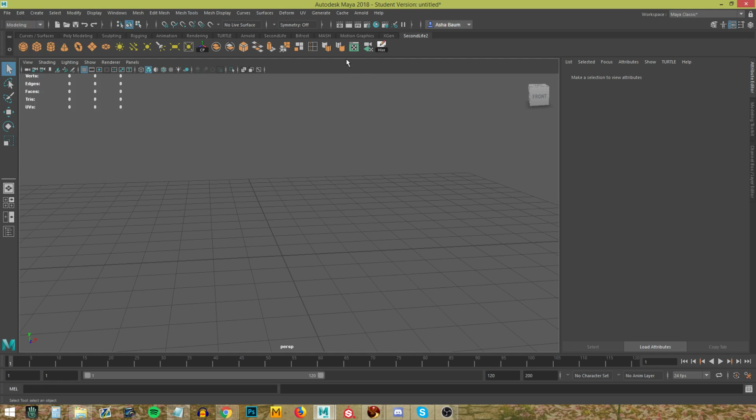So you should have all of these items now, all these little icons on your Second Life shelf, or whatever you named your shelf. You've got your polygons. These are the things that we create with. You've got your lights. This is going to be for adding depth and lighting and texture to your objects. Center pivot, combine, separate, bevel, bridge, extrude, merge, extract. This is insert edge loop, but when you hover over it, it'll say split selected edge ring.